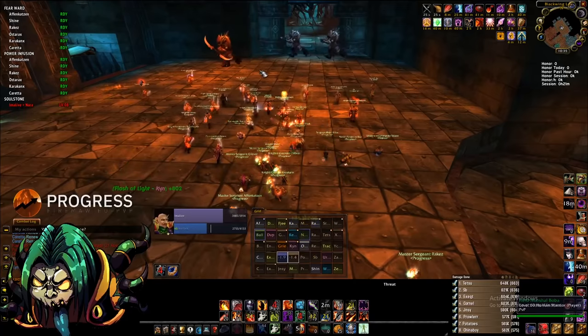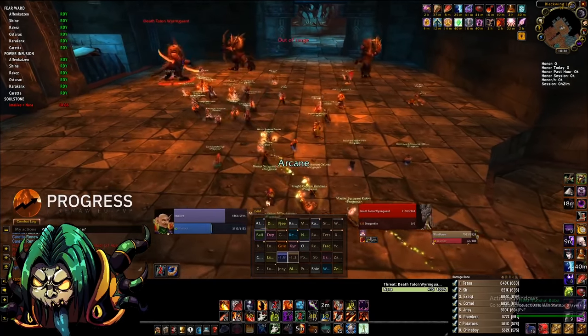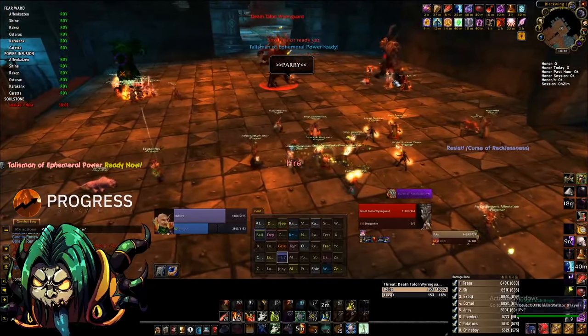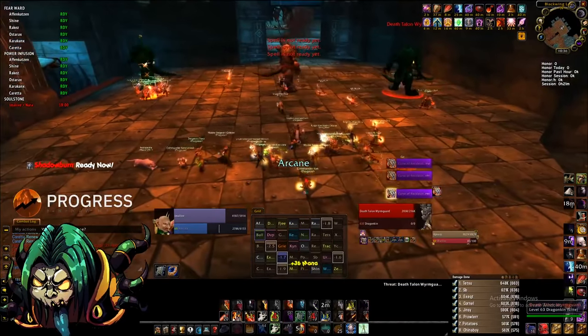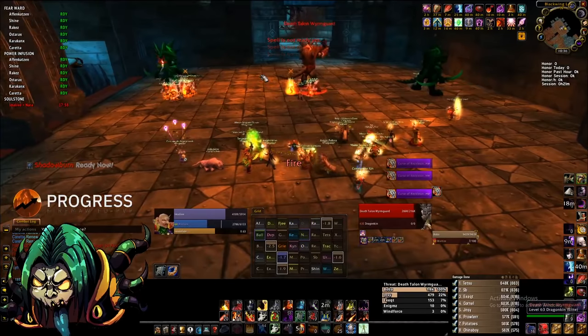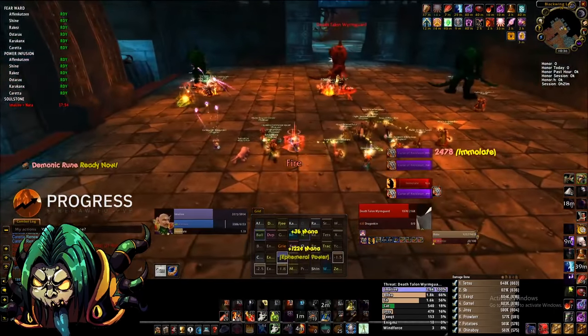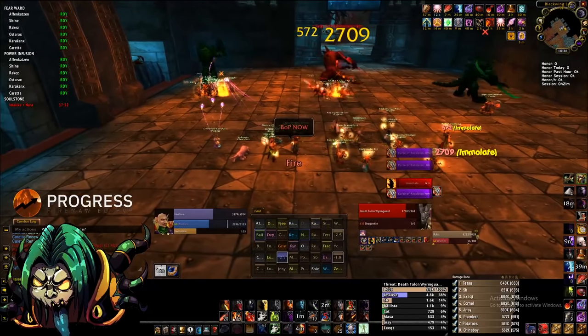Chromaggus is actually treated very, very similarly to the Wyrmkin, since it has this vulnerability to a school of magic, just like the Wyrmkin do. However, unlike the Wyrmkin, you don't have to worry about any sort of spinning mechanic. Instead, you need to worry about the two different breaths that it has.